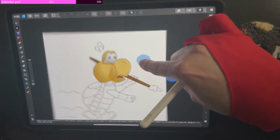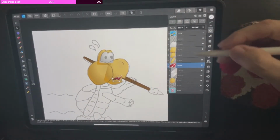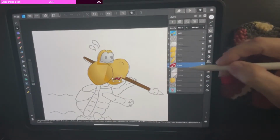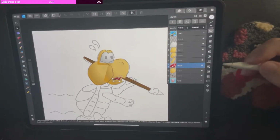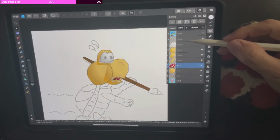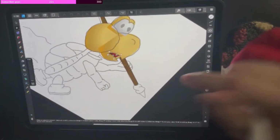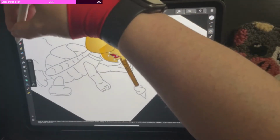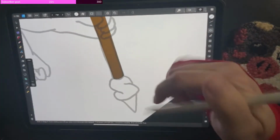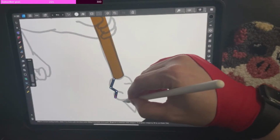Yeah, again there. This is the worst bit. I know I used to say the shading is the worst bit, but I quite like it nowadays. It's very strange. It's like a complete 180. Let's finish off this stabby stick. Just putting these nodes over here.